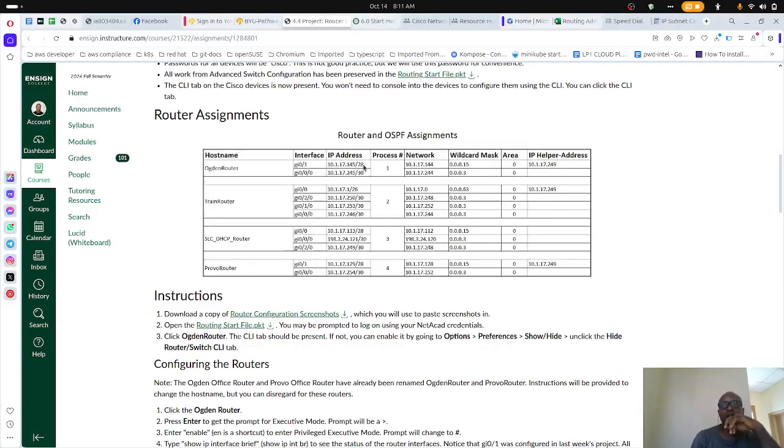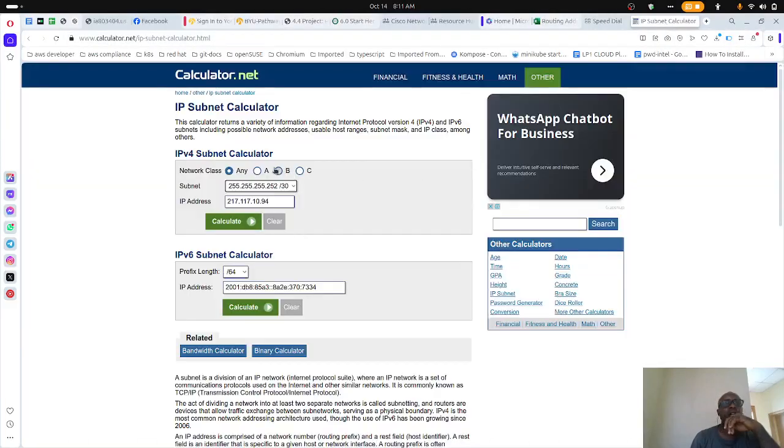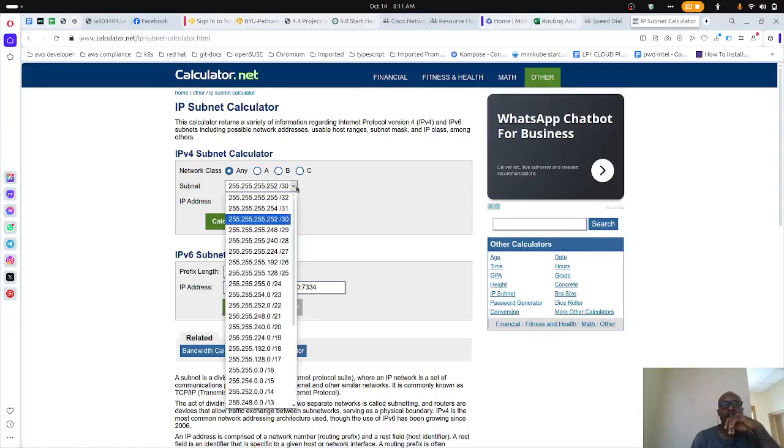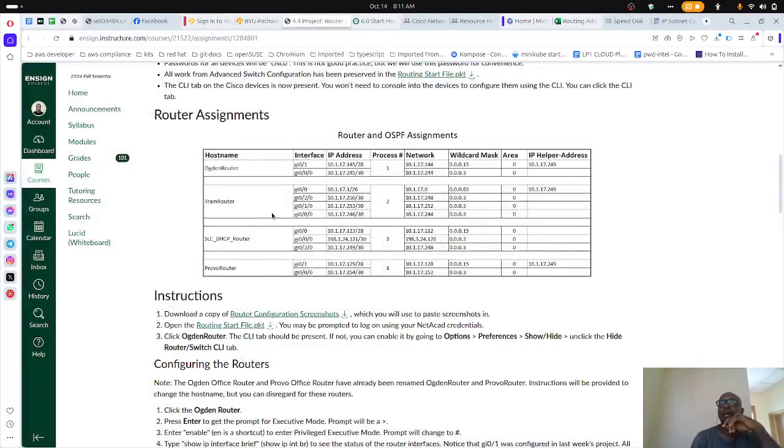Now, if you know, the network mask is here 28 and here is 30. When I'm not sure of the mask, I use this online website where you can see the octet representation of each of the masks. So you can come here and look for 28. You have 240 at the end, and so on and so forth. So do that. Then we come back here.